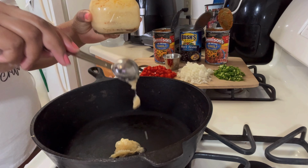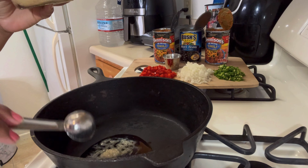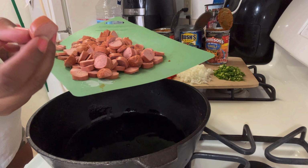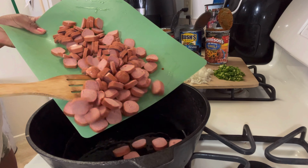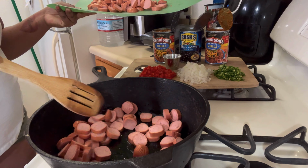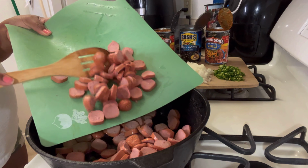So the first ingredient you'll see me add in here is some bacon grease, and this is just, of course, for the extra flavor. I did about a tablespoon of that. Now I'm showing you guys the sizes of the hot dogs that I cut them into. You, of course, choose whatever sizes you want. I just wanted every bite that I took to have a hot dog in it. So that's why I chose to do mine on the little bit smaller side.